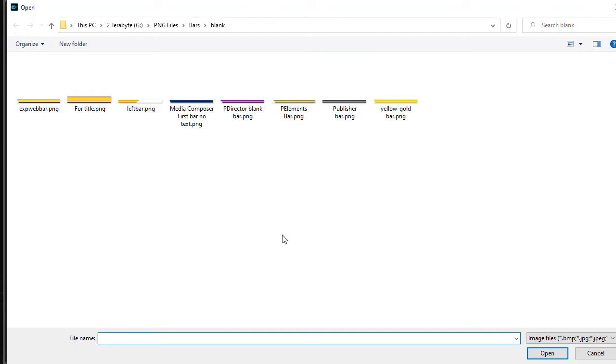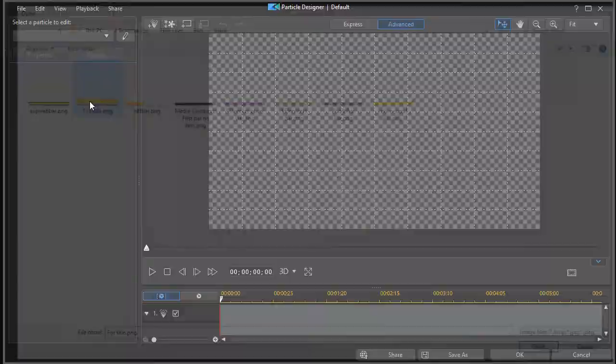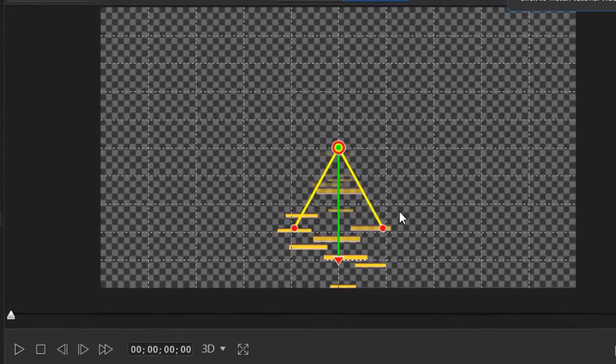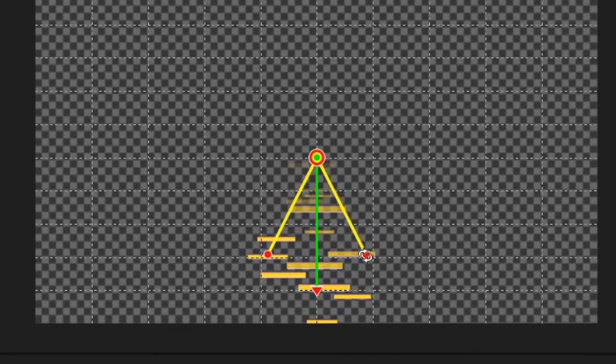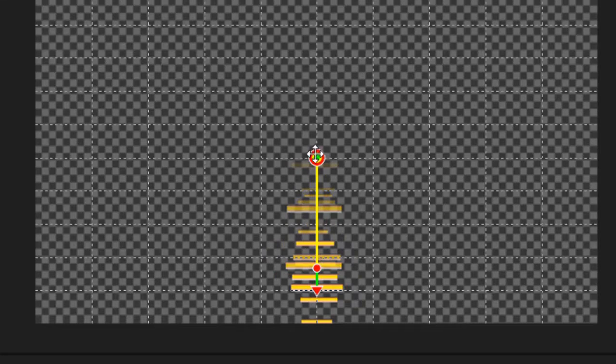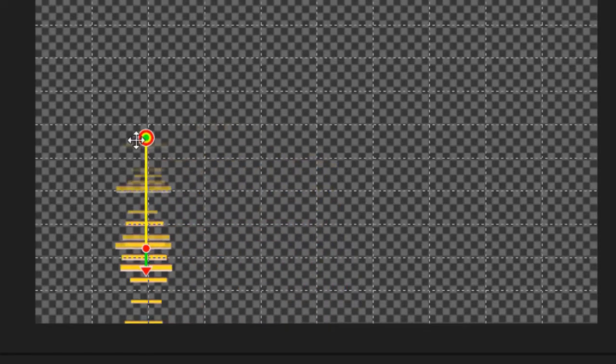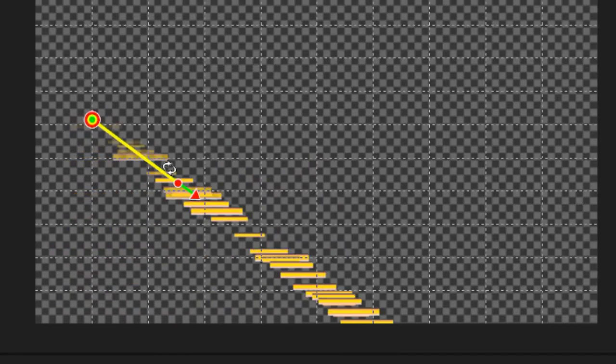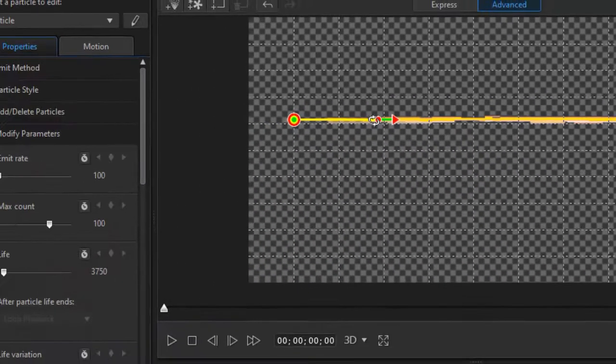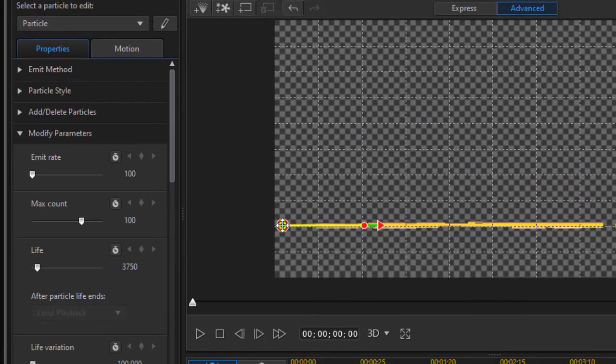And then I navigate in my file system to find the object I want. I'm going to pick this one for our demonstration purposes. Now I'm going to take this and narrow this and then click on the large ball and move it over and click on the triangle head and change the direction to horizontal. We'll lower it, and I've got the grid lines turned on so I have a good reference point here.